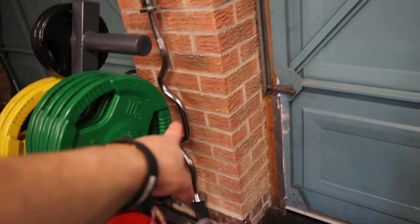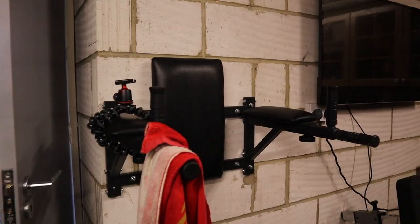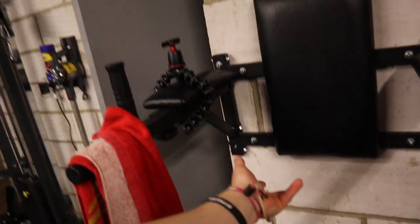Alongside all that good stuff, we have a few little bits. We have a kettlebell, an easy curl bar. We've got dip attachments, which go onto here, which is kind of cool, but we actually have an on its own dipping station here, which just gets used more, to be honest.